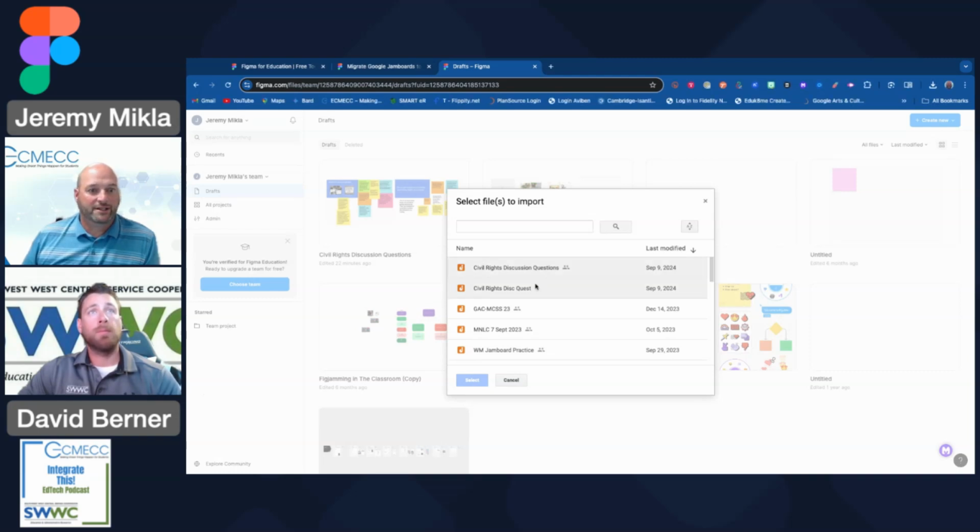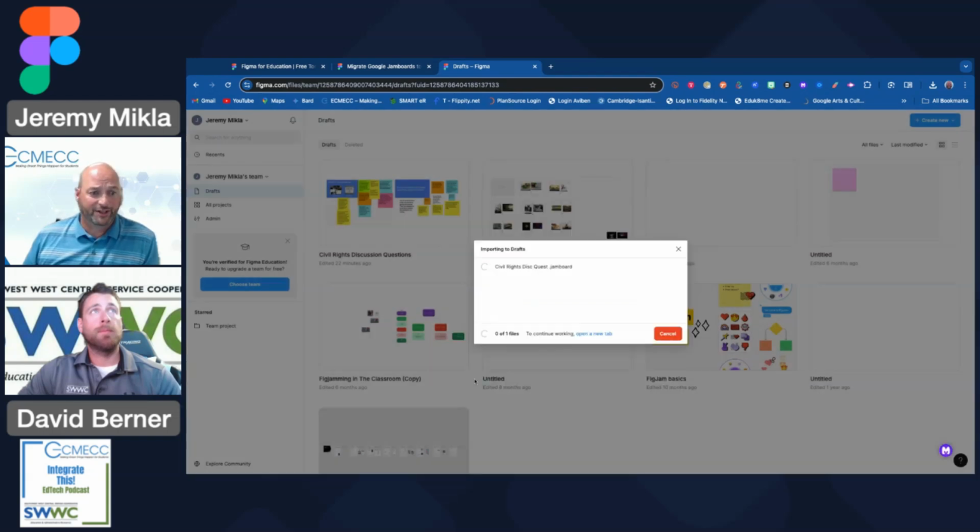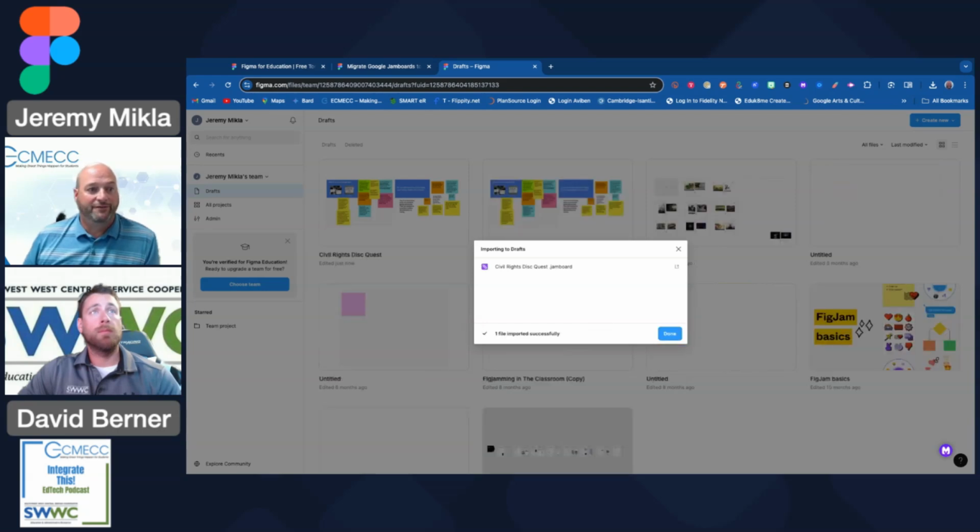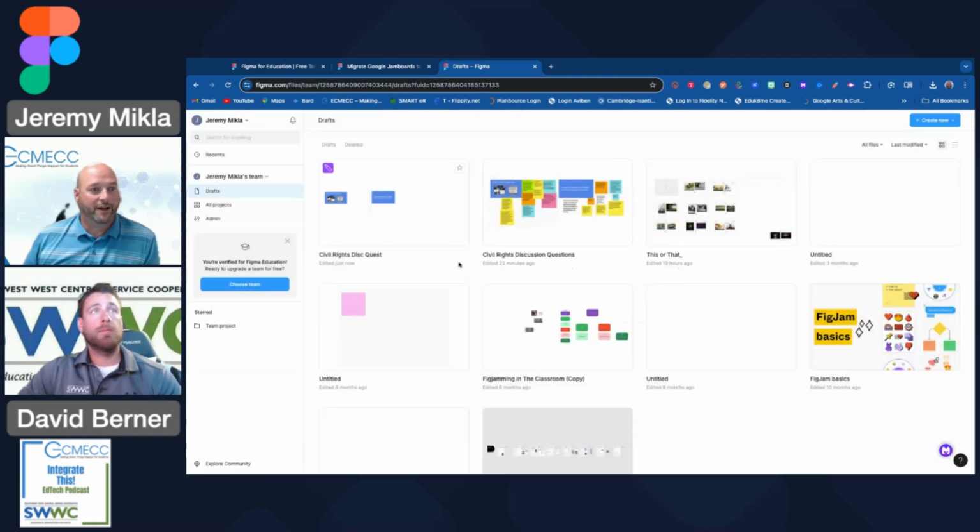One I'm going to select to import is a lesson I did on civil rights with some American government students when I was in the classroom teaching a political science course. I'm going to select this one, and it's beginning to import that draft into FigJam, and it has successfully done that. So here's the one that it just imported.